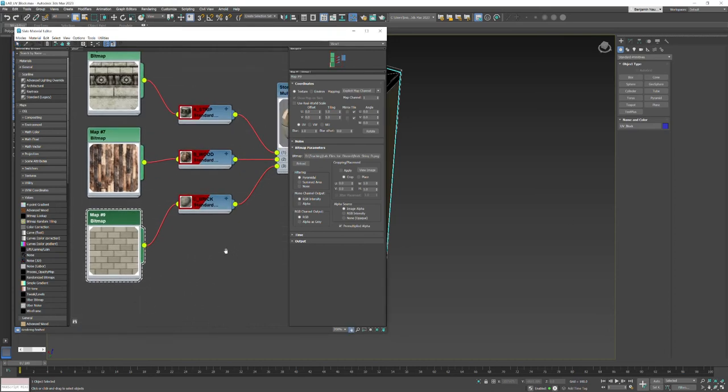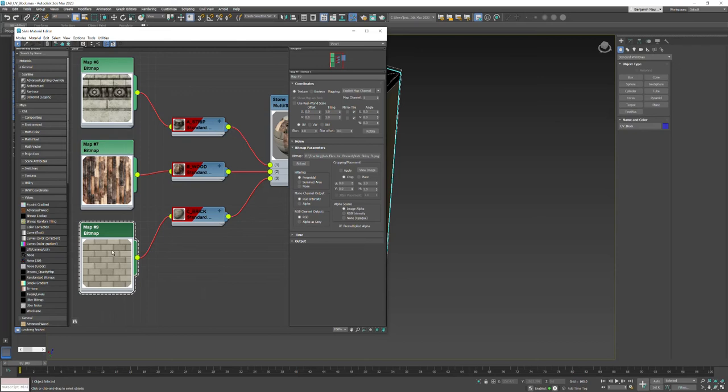So I paused the tutorial. I wanted to give you a different texture to use. I didn't want to use the one texture that was in here. I wanted to provide a different one. So there we go. I just swapped out the brick for a different one, and that's the one you'll see when you open up the file. All right, so everything's set up. We have our textures. They're all assigned.